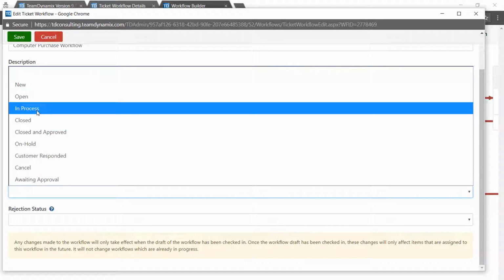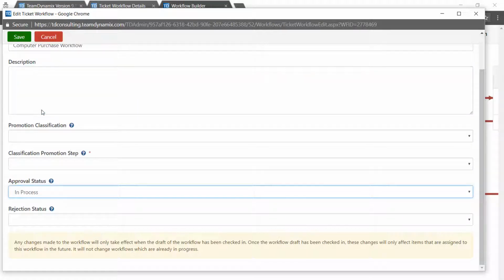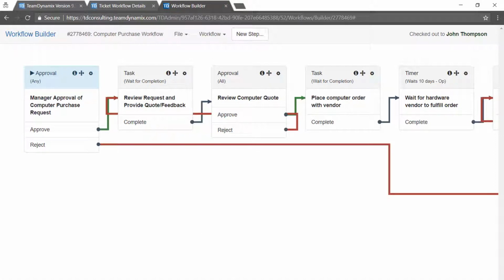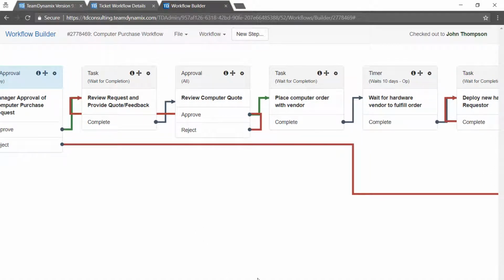In approval, I'm going to make sure the ticket is in process at that point in time. And if the ticket gets rejected, then we're going to set the status to canceled. So I'll go ahead and save that. Now I should see those status changes occur based on the approval and rejected state of the workflow.